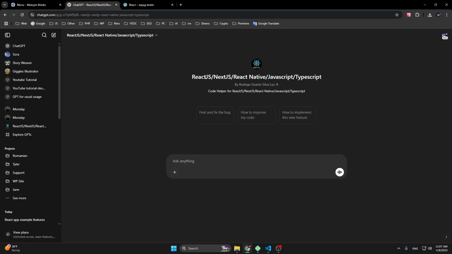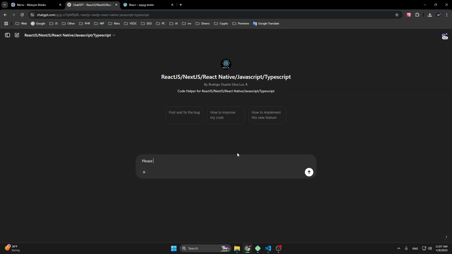So we can go to GPT, find React Next.js GPT, and ask it to create something for us. Let's try. Type, please create an about page, about component for my React.